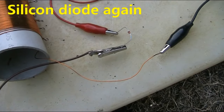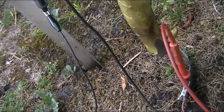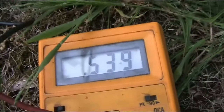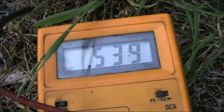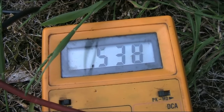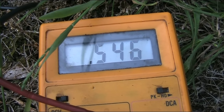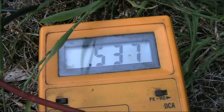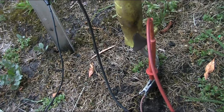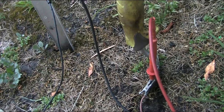Now gone back to the silicon diode, and since I've put in the salt and the vinegar, just checking the voltage, and it's 0.54 of a volt. I'll just disconnect the crystal set, and hardly any difference. So that possibly means that there's now sufficient current for the crystal set, and it's not loading this down very much.